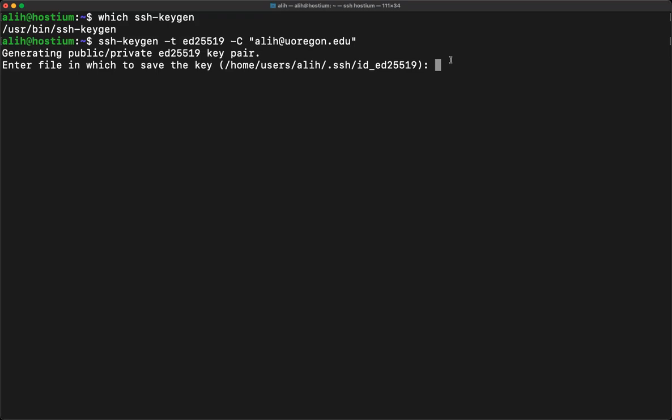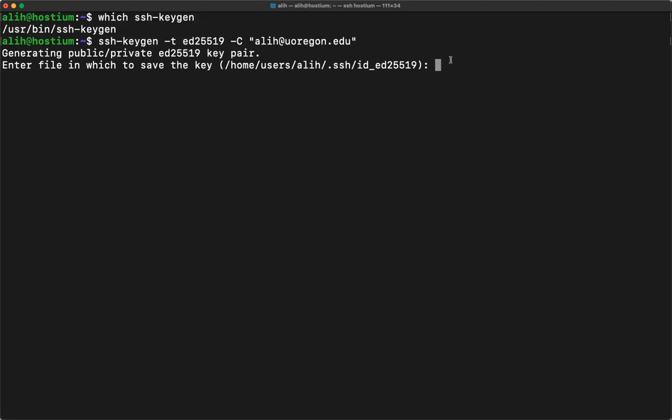So it's a good idea to save them under a file name that makes sense for you, because again, you are probably at some point going to be using SSH for more than just Git. You could be using it to SSH into different servers, depending on what your setup is. Again, some companies have their own private Git servers, so you would probably need a different key for that. And it's again a good idea not to use the same key for multiple services for the reasons I just mentioned.